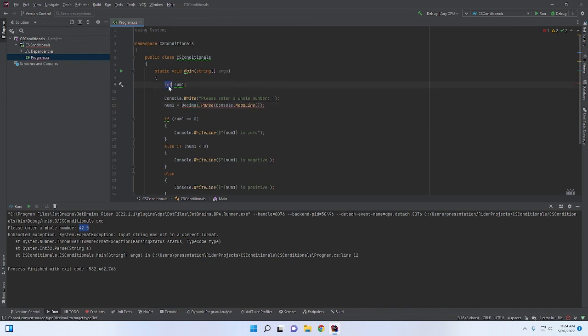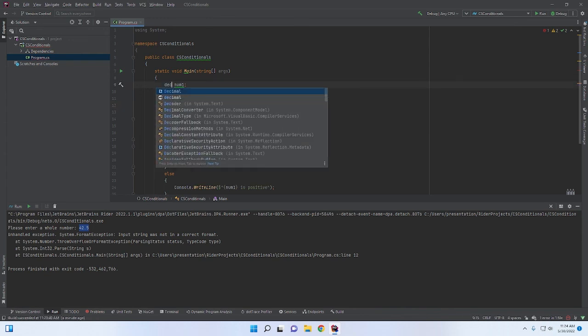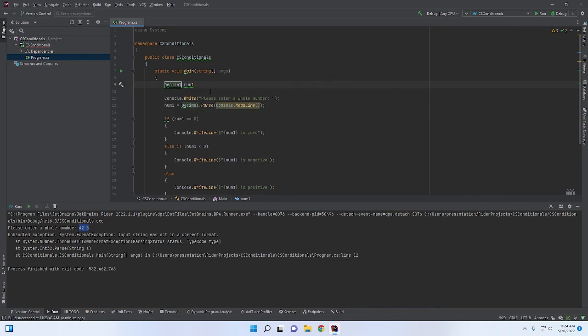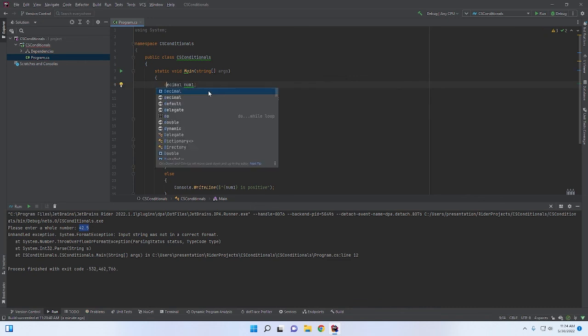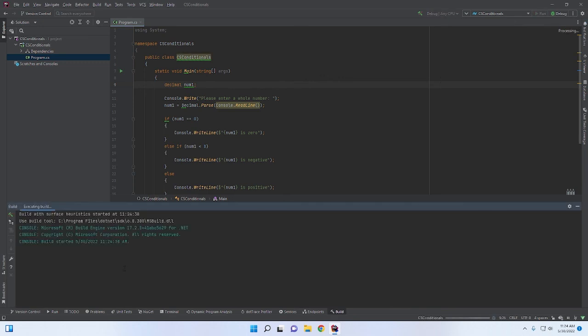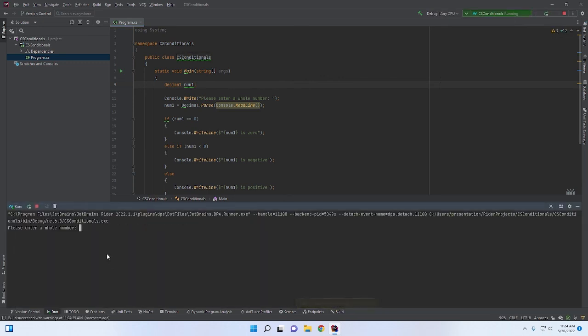If I was to do this, I'll go ahead and do a decimal. I don't actually need the uppercase, I'm trying to use the lowercase. And 42.5. And notice that now we get 42.5 is positive. And if I was to run this again with negative 42.5, this will say negative 42.5 is negative.